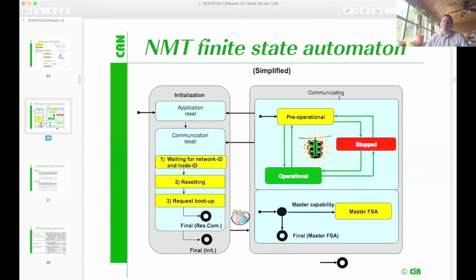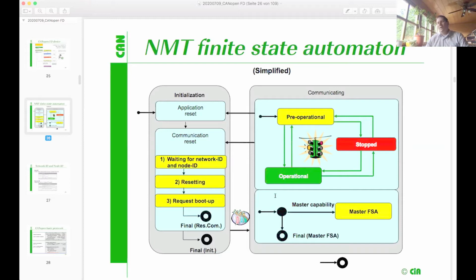In parallel to this communicating state, we have also now considered a master FSA, an NMT master state machine. We defined in the basic CANopen specification when a CANopen FD master functionality becomes active, if a master functionality is supported.